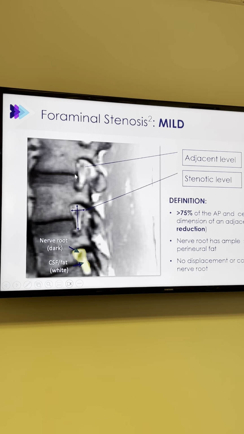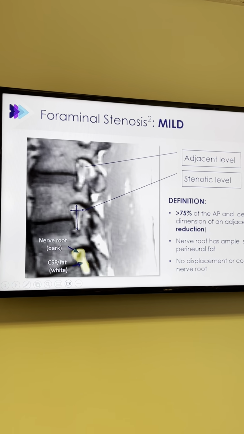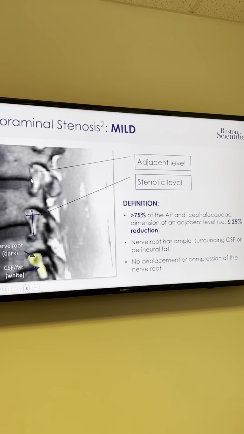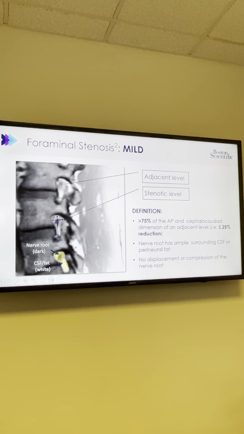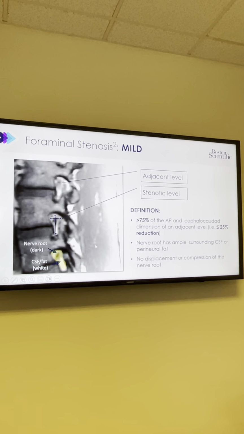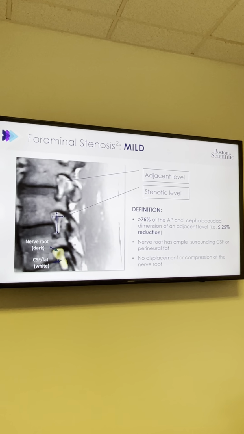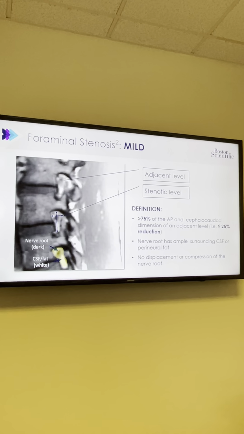Very similar to the central stenosis, where you maybe have a normal level. We're looking for copious amounts of epidural fat surrounding the nerve root, and I actually tell patients, look, this is what we want to see. We don't want to see this, and they really get that. Like, yeah, that makes sense, this is not good around my nerve.